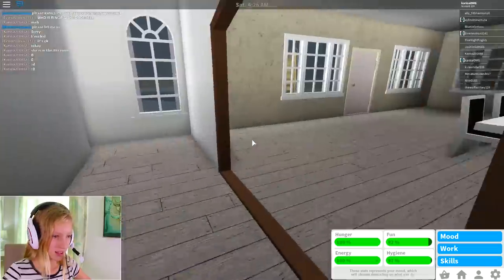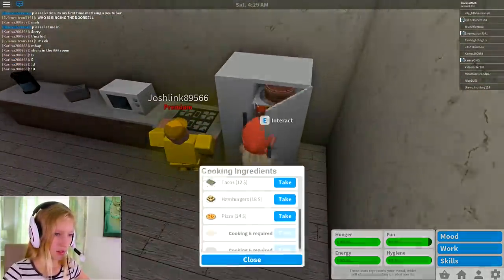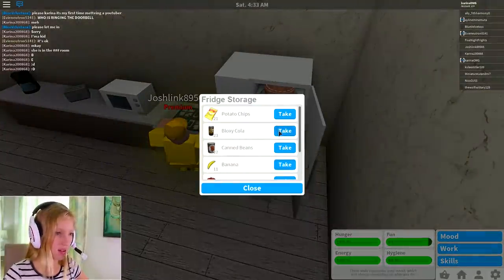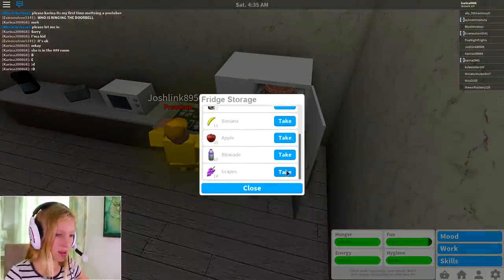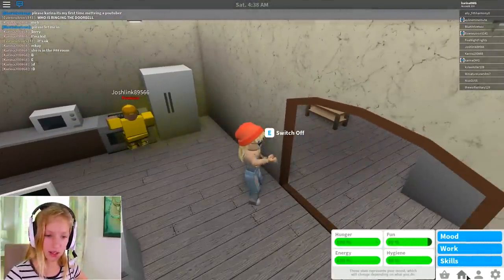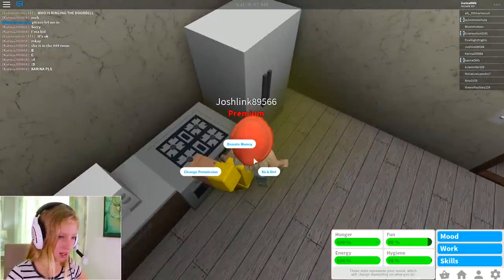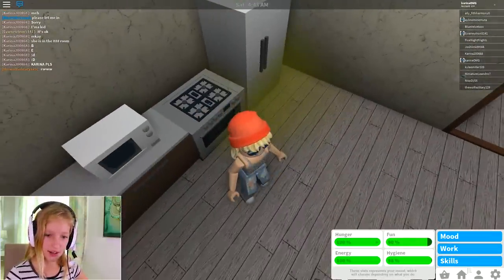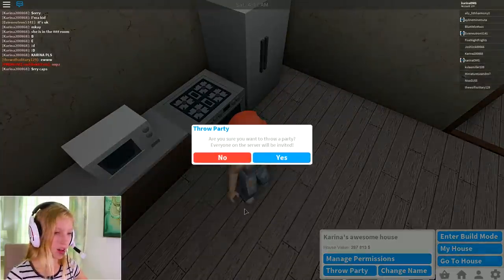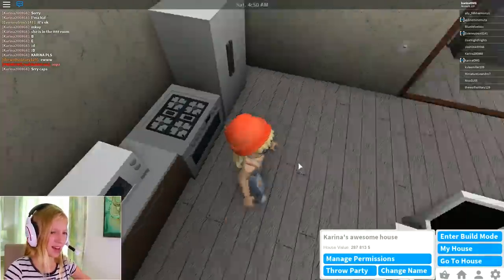So let's see if they're making food. They're making some food. Good, good, good. I'm gonna take some ingredients. No, I don't want to take ingredients. I want view contents. I want grapes. There. All right. You're done with that pizza? All right. Interact. Kick out. There. All right. And I want to throw a party. Are you sure everyone will be invited? Yeah. I want to throw a party.